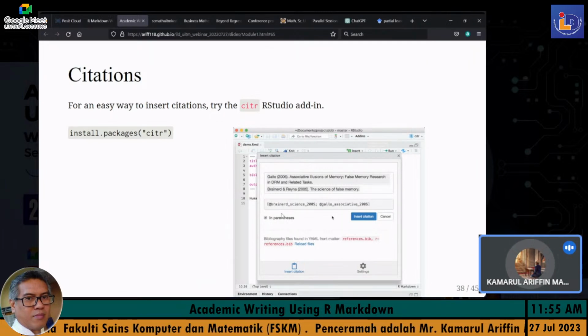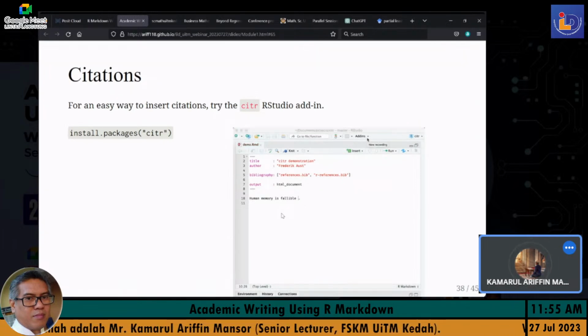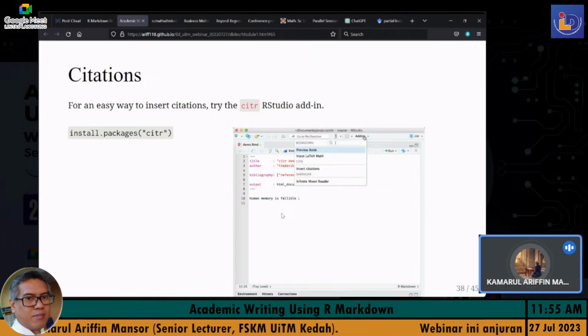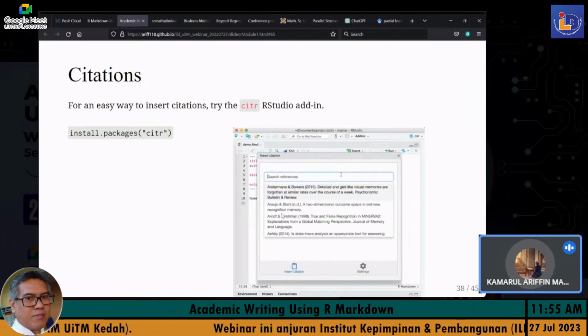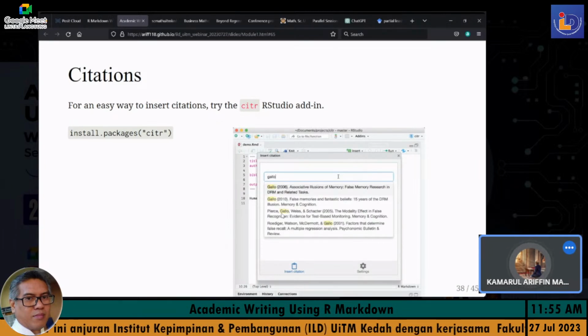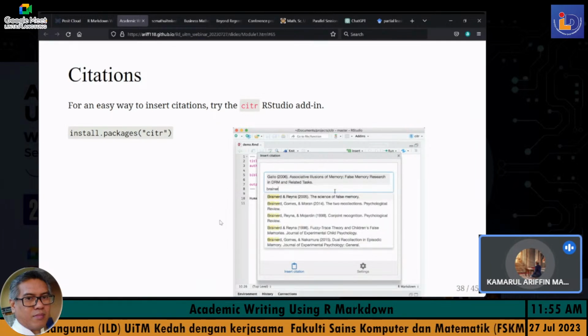That means you have created the BibTeX file earlier, at least one reference. If you don't have a BibTeX file, you can't use it. So in this case, you have to create the BibTeX file first, then you can use the in-text citation here. Later on, I will show you how we're going to use this one.